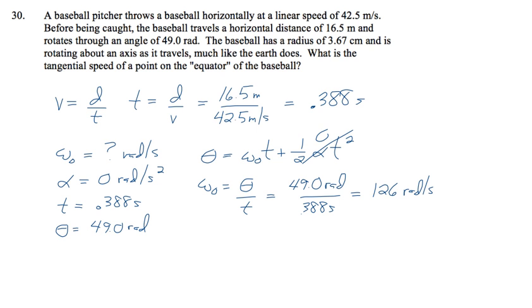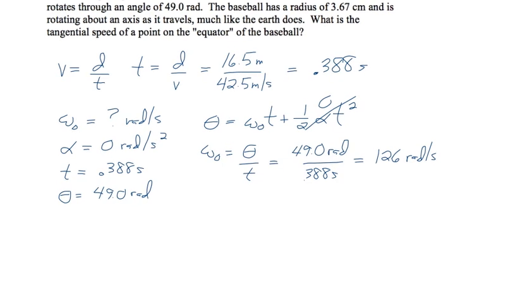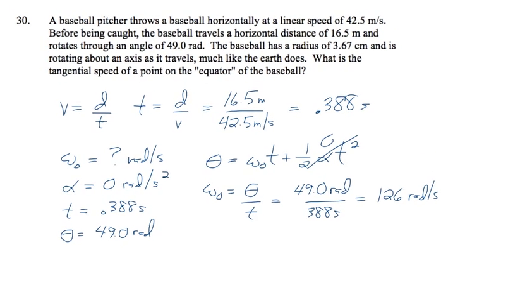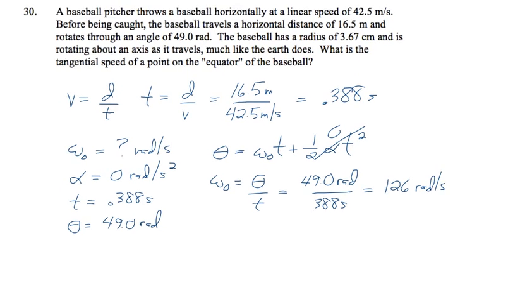And it is important that it's on the equator, right? Because if it's literally on the axis of rotation, the tangential speed would be 0. It would be 0 on the axis of rotation as the ball's spinning. The tangential speed does differ depending on what part of the baseball you're looking at as it spins. At the equator, we can use the radius of the baseball, because that's what the distance would be from the axis of rotation.